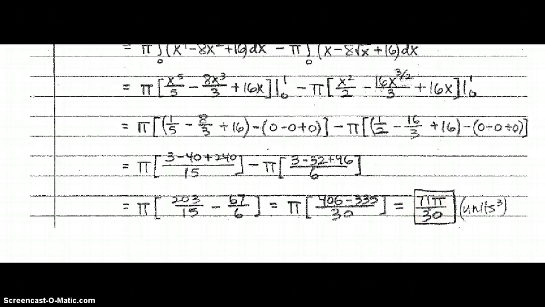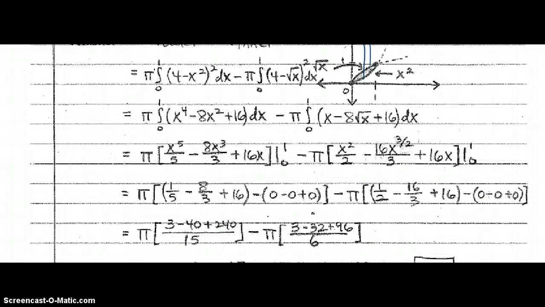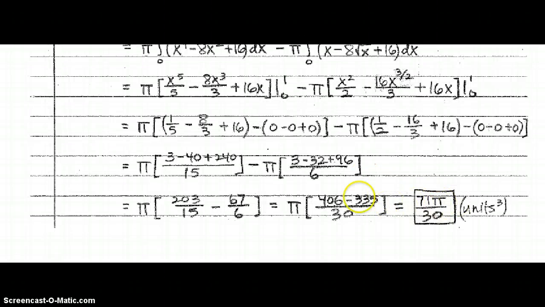On the AP test, on the Unit 8 test, numbers would not be quite as complex as these if you weren't allowed to use your calculator. However, it could be on the calculator section, and that wouldn't be too bad anyway, because way back here you could have typed those integrals into your calculator and gotten the decimal approximation for 71 pi over 30.